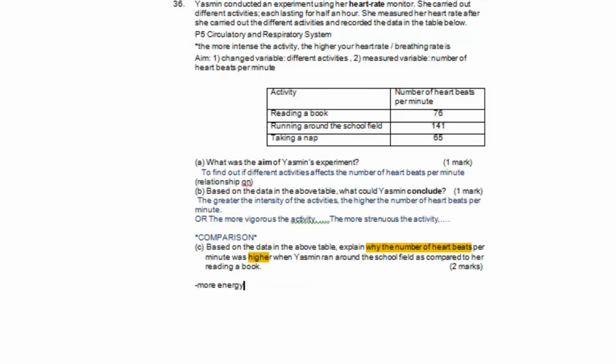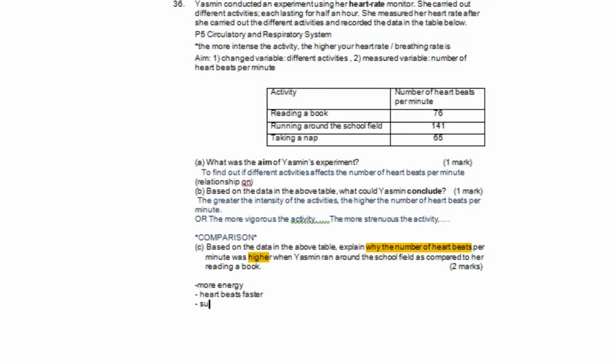Now, what else? So see, can you see the word more? More energy. So when she needs more energy, what does her body do to give her more energy? What happens to the heart? Heart beats faster. Oh, okay. Why does the heart beat faster? Oh, because if my heart beats faster, remember, not more blood. You cannot have more blood. Only that you need blood.